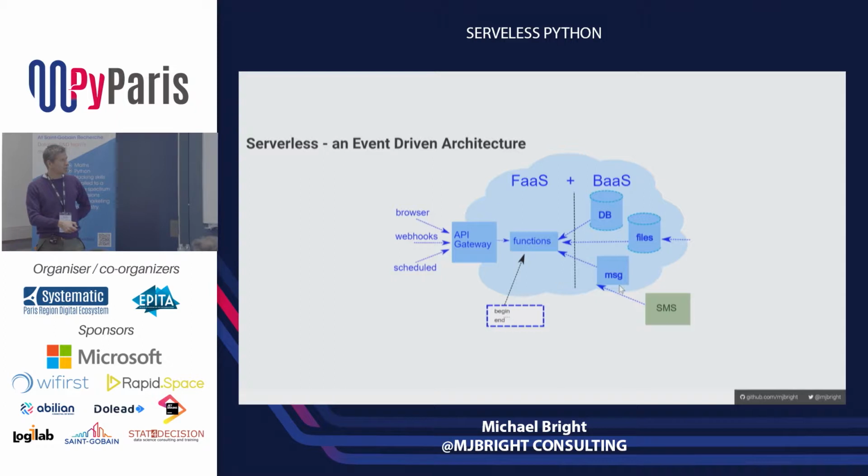So again, we have a developer uploading his code here. You'll have some sort of API gateway, which is going to allow external access to your functions. And that's one source of services that you might have to pay for from your service provider. So the events could be just GET requests, REST requests from a browser or some command line client. They could be webhooks from something like Docker Hub or GitHub, which, when you do a commit of some code, is going to launch a function in your service. Or it could be something scheduled, something on a sort of a cron basis.